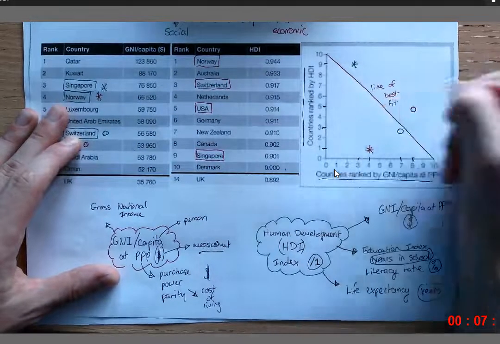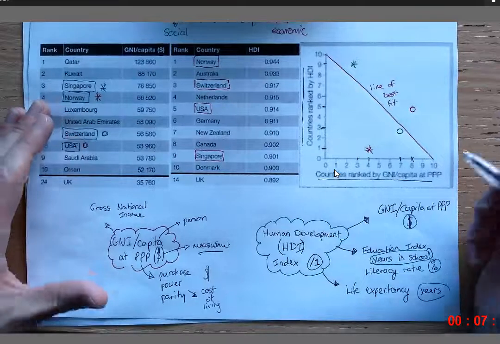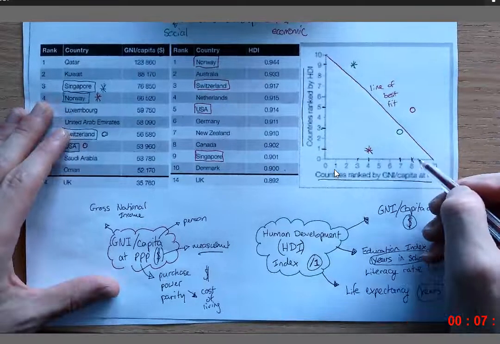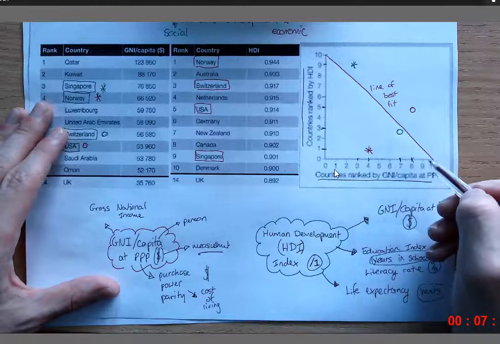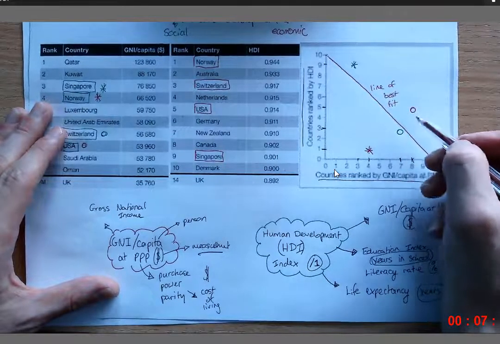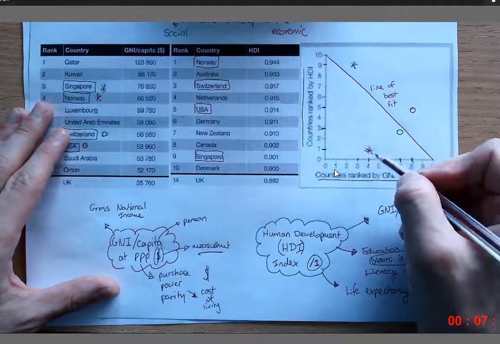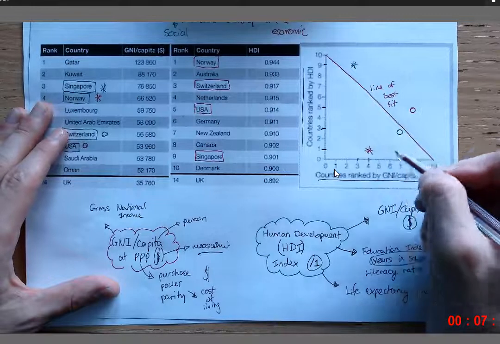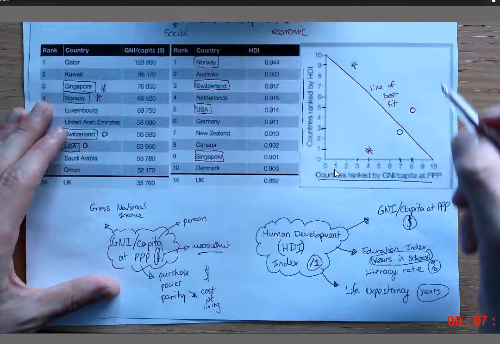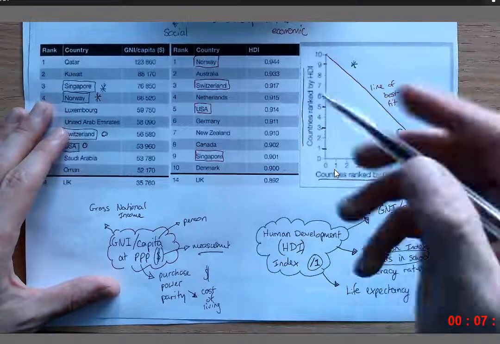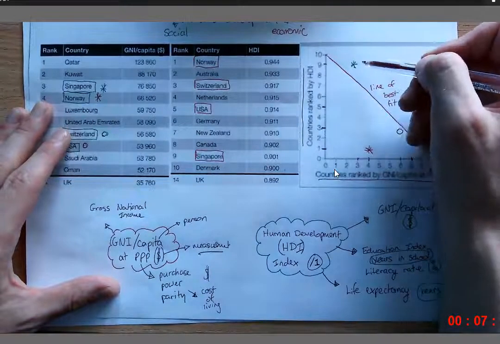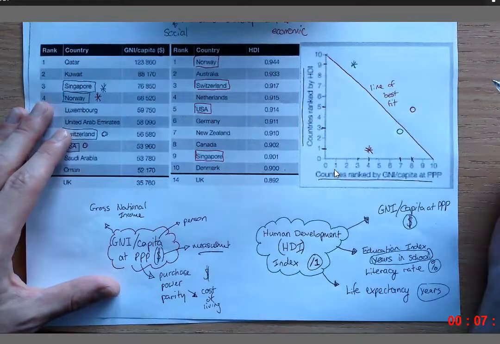Now, we want to decide, is there kind of a pattern here? So for example, the countries that have a GNI per capita ranked 7th and 8th in the world, they're kind of here in the middle. Whereas the countries that are ranked first and third and fourth in the world for GNI, they're actually completely on the opposite ends of the scale. Norway is number 1, while number 9 out of the 10 countries that we have is Singapore for HDI.